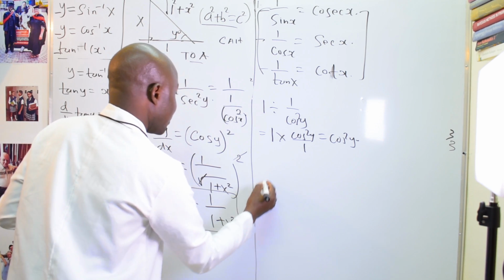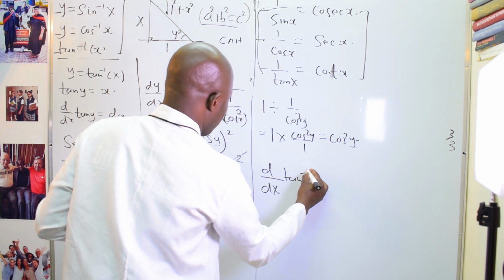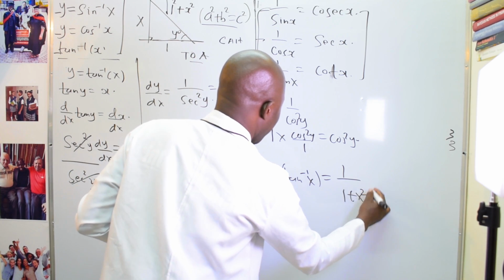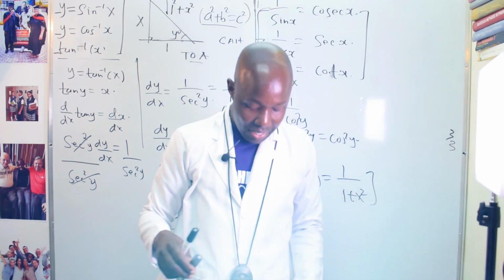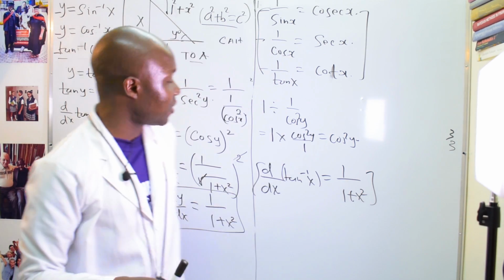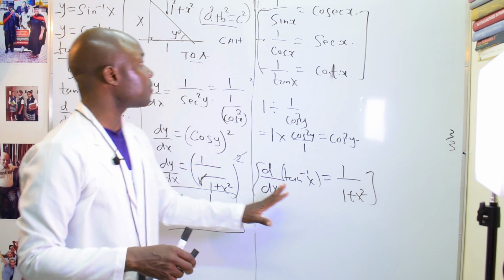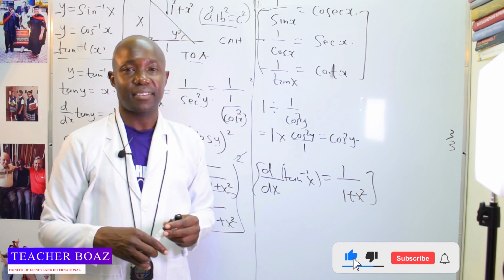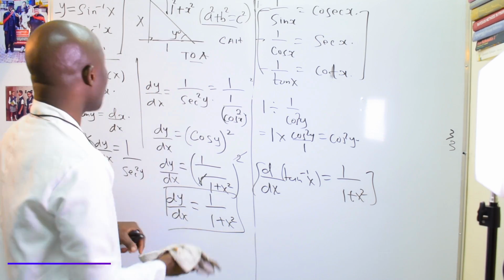So it means when you get the dx of the tan inverse of x, the answer becomes 1 over 1 plus x squared. So those are the three derivatives of what we were doing here. So you know how to differentiate tan inverse of x, sine inverse of x, and cos inverse of x. So I've just answered those people that had posted their questions online.